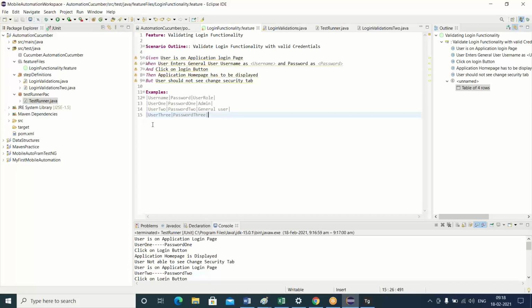How will it print that condition? How will it check? Which one? This condition? Because if it is for admin, it should see the security tab, right? Change security tab. So how can we put that if it is an admin? Correct. We need to create different scenarios only in that case. So if we need to check a different step altogether, then we cannot go ahead with this. So if it is a tab, I can just remove this, and inside this then it is also not possible because it is somewhere over here.